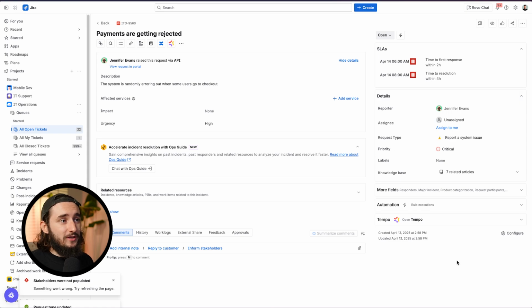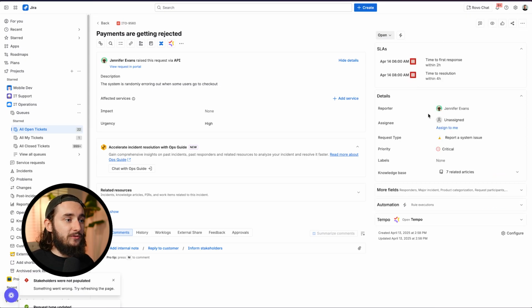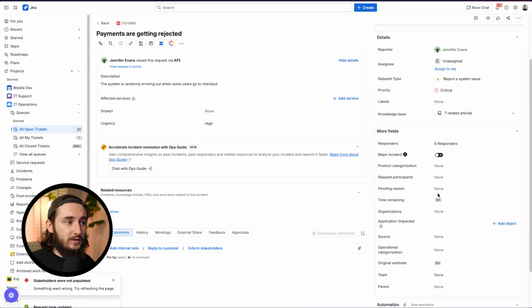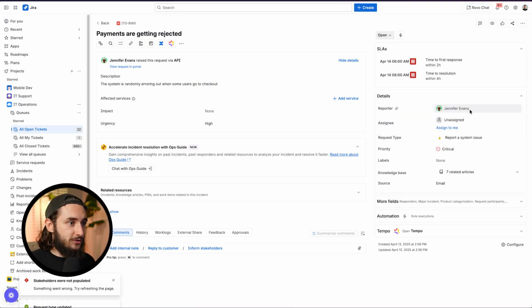We're keeping everything very simple. We don't even need to scroll anymore on this work item, which is fantastic. Big thumbs up because we have a lot less data that's going to be shown to us. And the great thing is that we still have a lot of context in this more fields section. And if something does need to be filled out here, all you do is pop it open, click in here, and let's say you drop in a source, put an email, and now there's a source. And now the source actually moves up to your details panel.